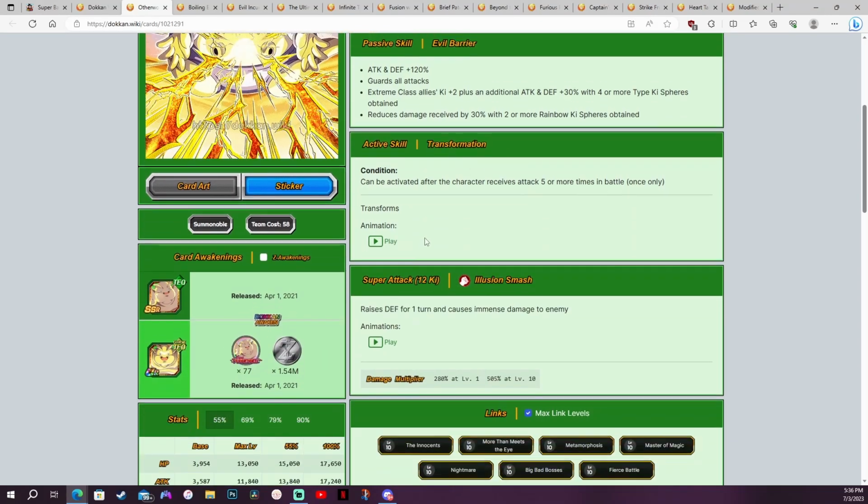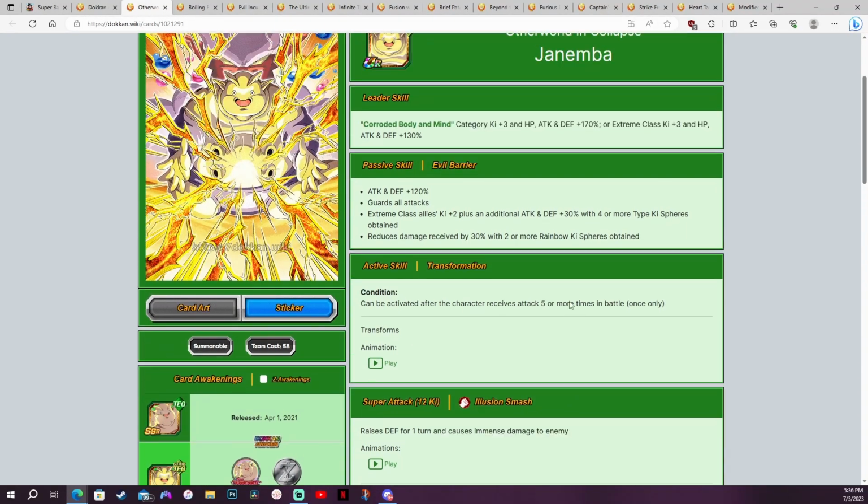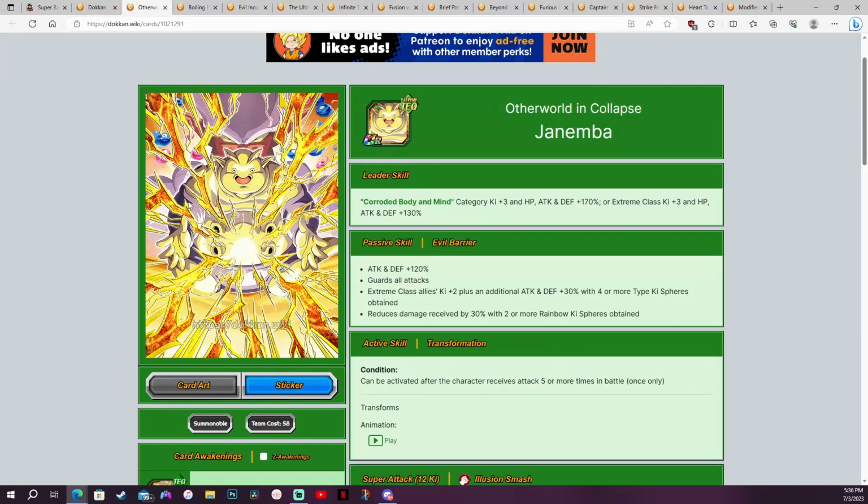I don't necessarily think that his transformation is going to be relevant, because you have to receive 5 attacks in battle first for that to happen, so you probably wouldn't be able to get off his transformation until, like, the last turn of the fight or something anyway. But in base is where all his power really is anyway.